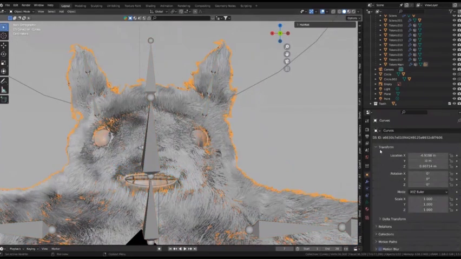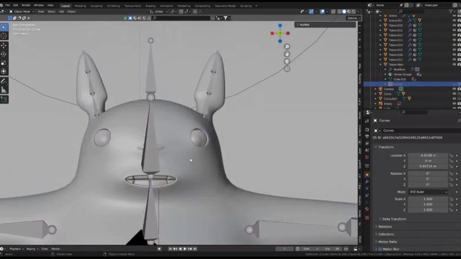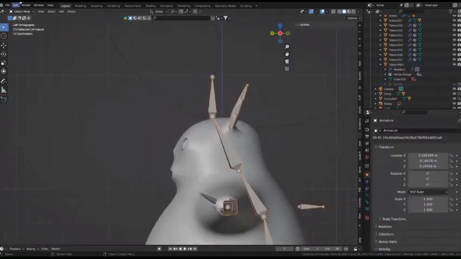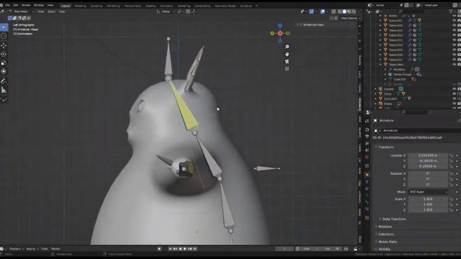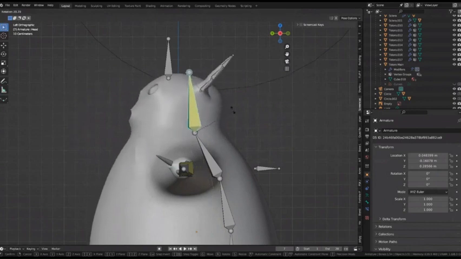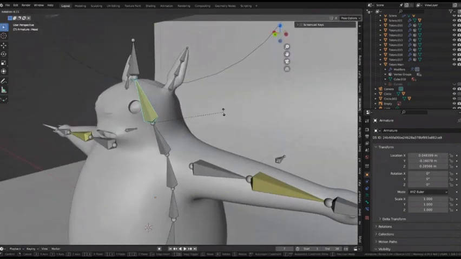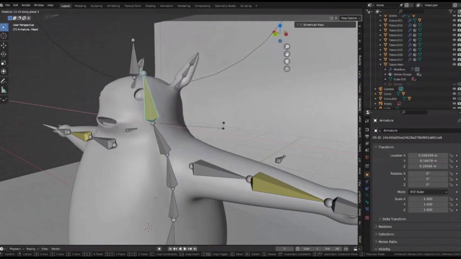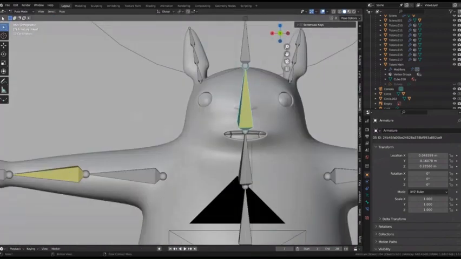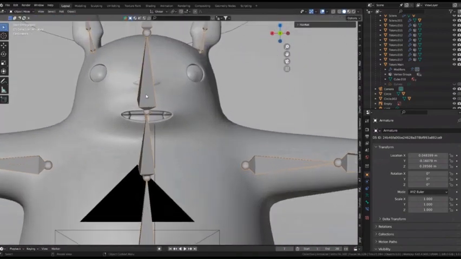So let me hide this fur. Give me a second. The curves. There we go. So if I go to my armature, go to pose mode, and if I actually rotate my neck, for example, then the teeth and stuff isn't really moving with it. All right. So how can we actually achieve that without having to parent them to our, for example, armature? Right, which will be very easy to do.